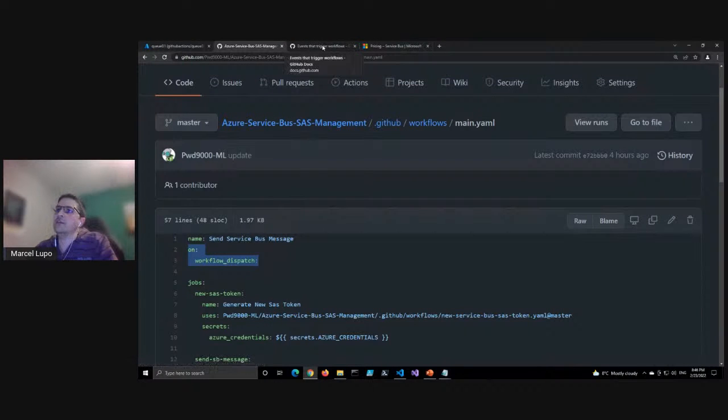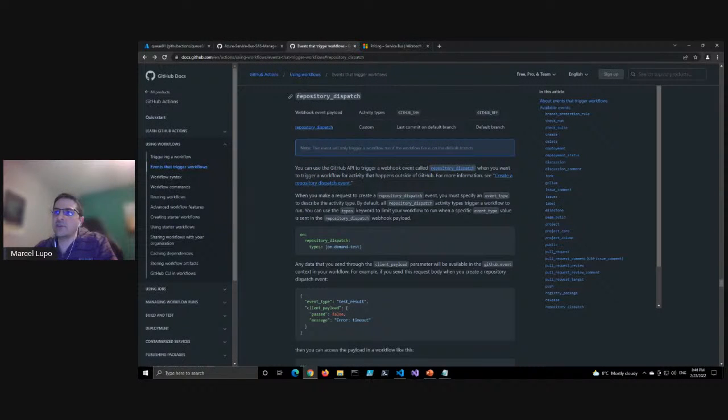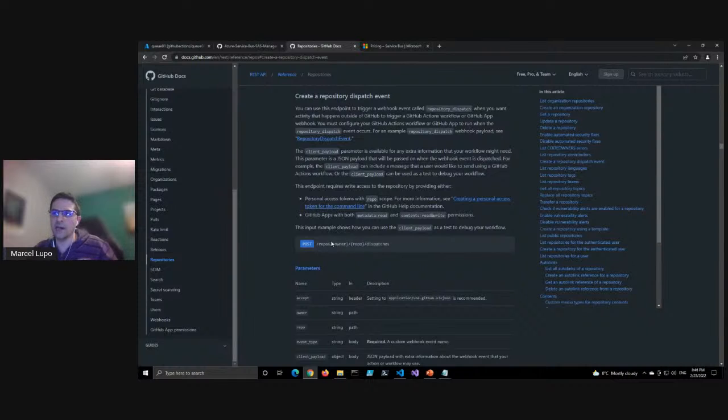If you need to trigger this from something outside of GitHub, like an application, maybe a function app, there is a way to do it, and the trigger is called repository dispatch. What repository dispatch essentially does is you can call an API.